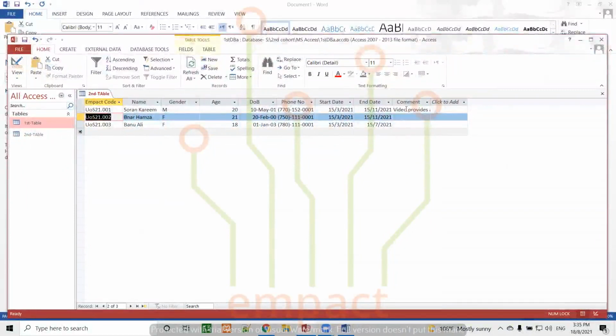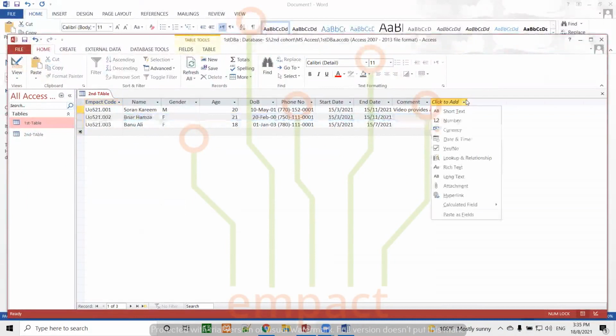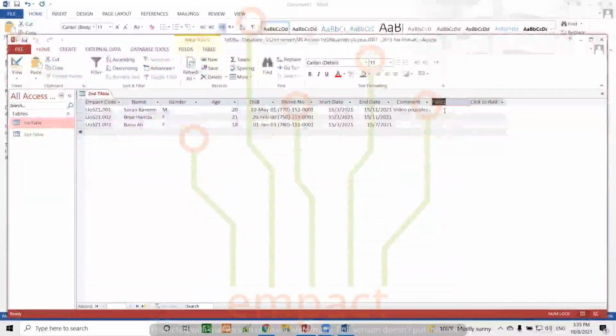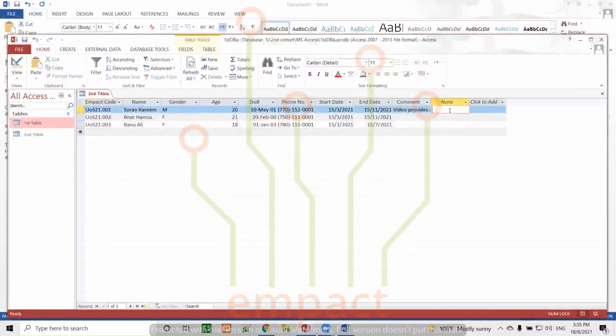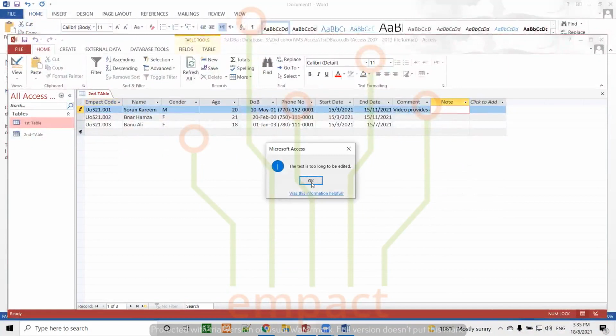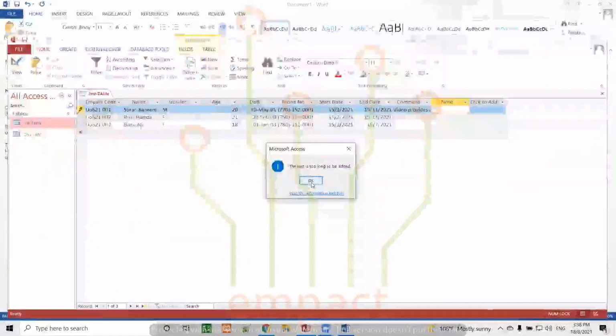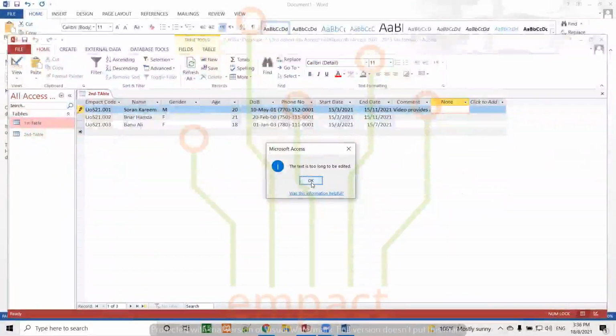But imagine if I have a short text here. If I want to add this much information, it says this is too long to be edited in this cell. So it's not letting me enter all this information into the cell because the amount of data is bigger than the capacity of the data type that we chose.